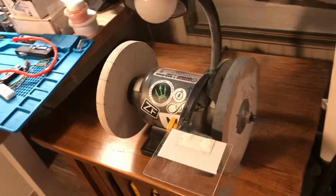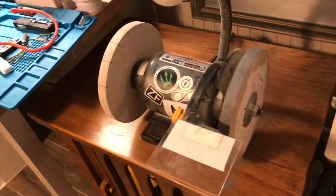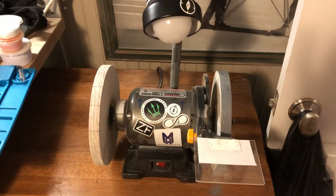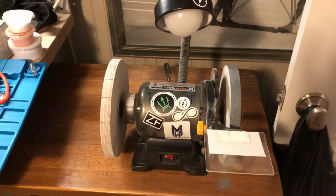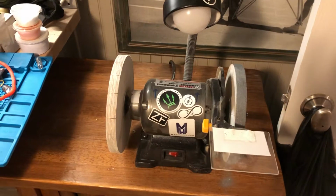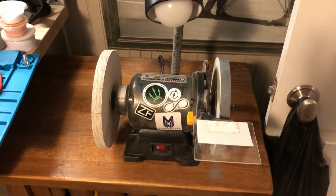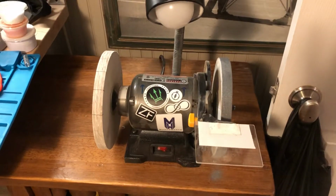Wanted to make a quick video about my MDF sharpening wheels. I really wish I had thought about making this video while I was doing the process, but I figure that I can pretty easily describe to you what I did to get my wheels in this condition.